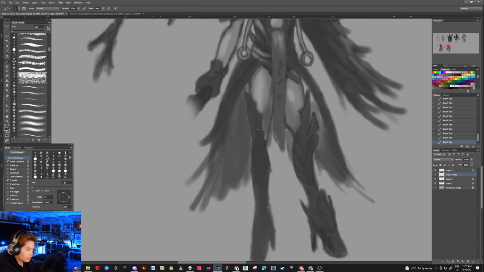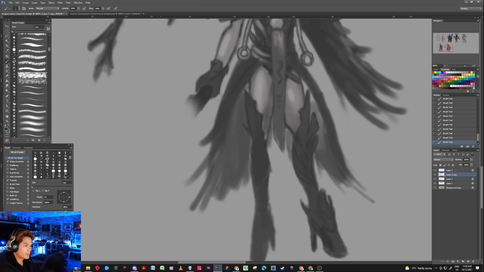Go back to 80% opacity. I wasn't seeing the outlines. Goes in and then outwards.